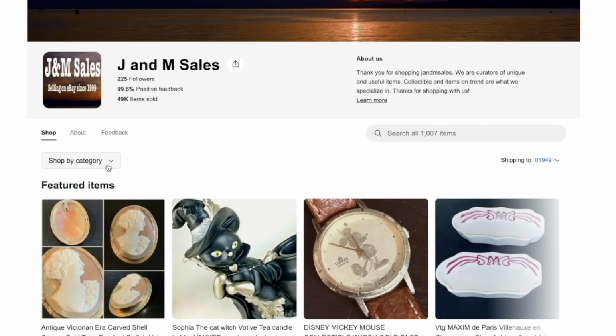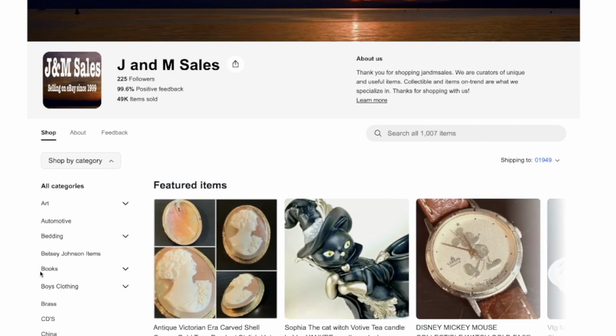You can see how it opens up like that here. Then you can see there's categories, and then you can see here there's subcategories. We have books, we have new and used. So how do you create those and how does it work? I'm going to show you how to do it right now.